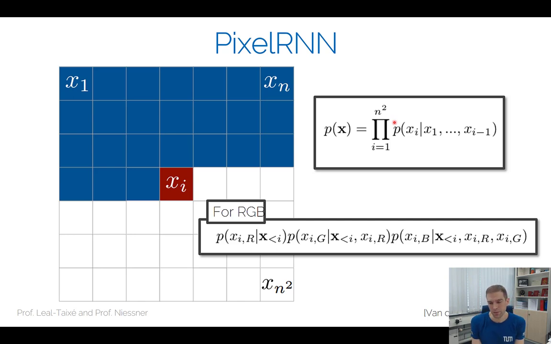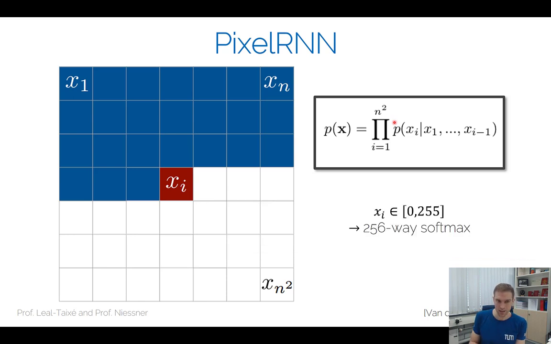The question is still, how do we model the predictions in one pixel? Pixel RNN, as I said, is an explicit distribution, and the way it's modeled is a softmax. For one pixel value, you have basically 8-bit, so you have 256 different values. In this case, we have a softmax formulation, so we're treating each of them equally. Let's look at the first pixel. You have your training set, and all you're trying to do is predict the probability of a certain color coming for that pixel. If all my training images were green, then my probability would be pretty high to have green. If it's mixed, then it would give a different distribution. That's the high-level idea.